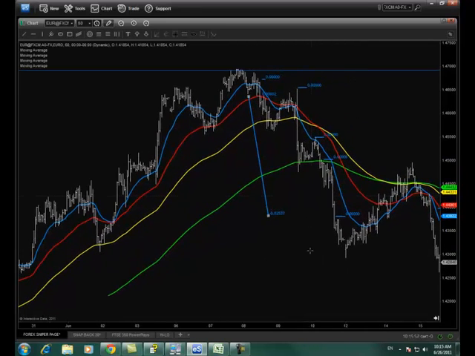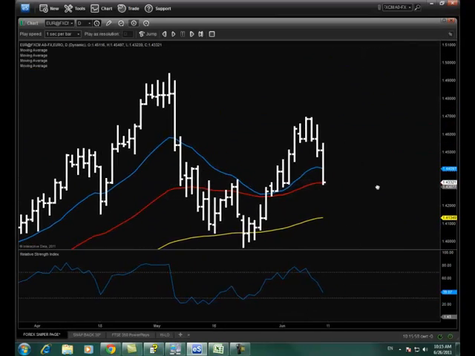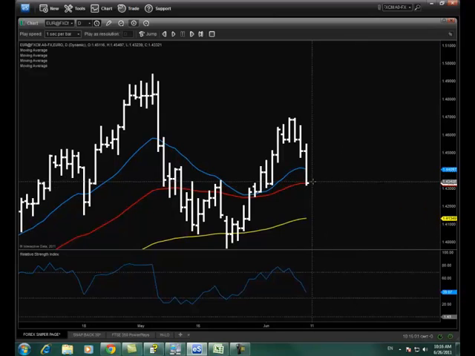Now, if I ask you what you expect to happen on the daily chart when price gets down to the 50 moving average and a horizontal level, which you can see, we know that price is pretty likely to turn around and then bounce off that level. Now, we don't know necessarily how far it's going to bounce, but we do think it's going to bounce.